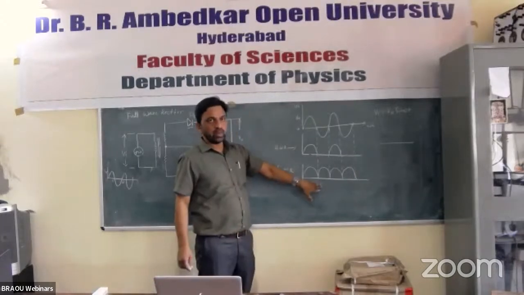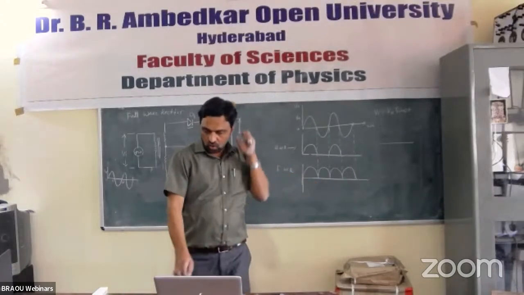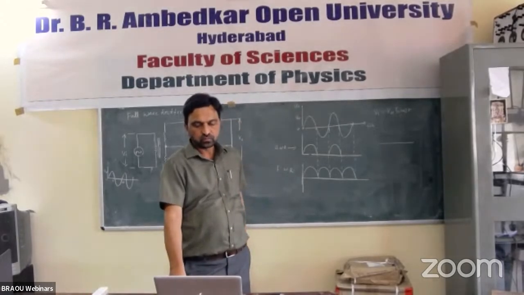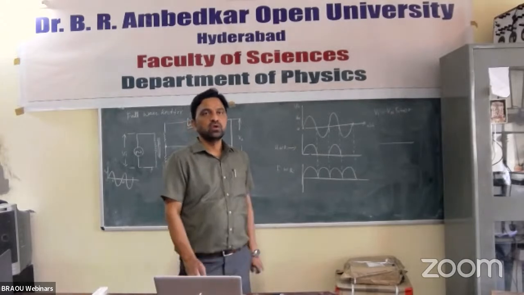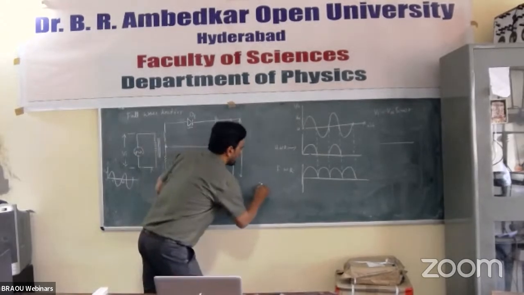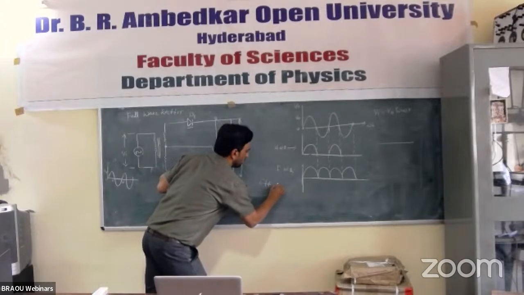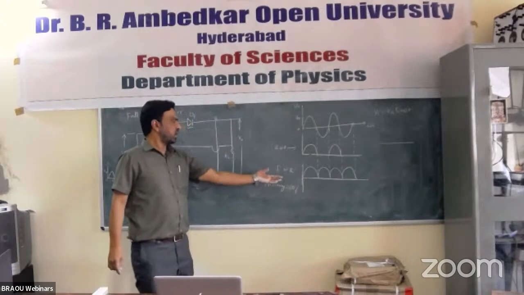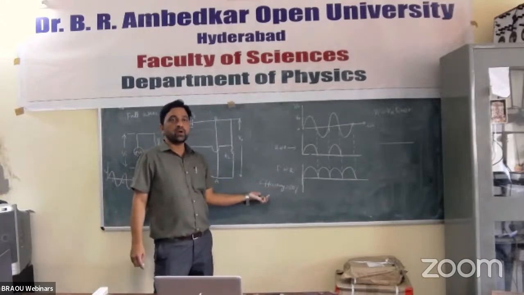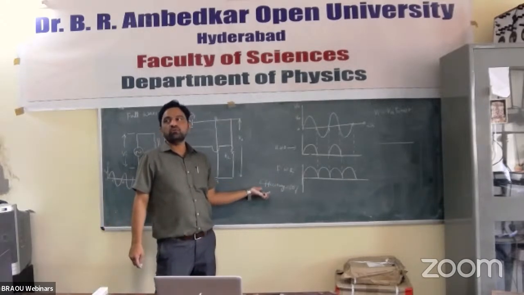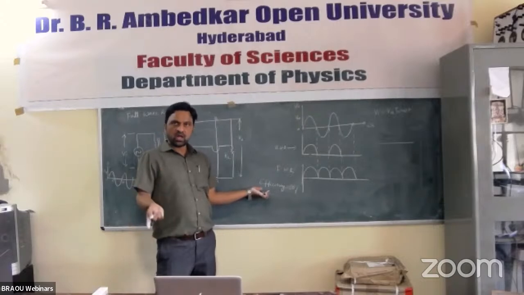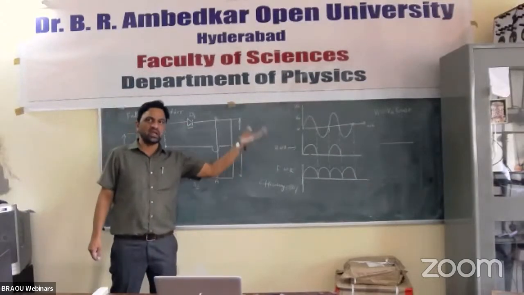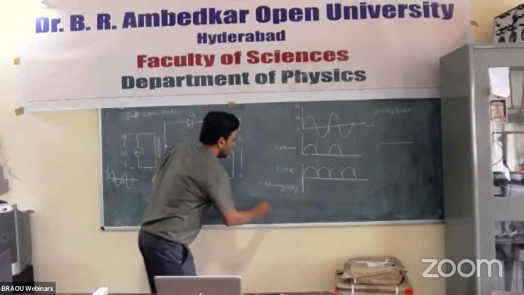Full wave rectifier. So mainly in this full wave rectifier, what is the efficiency for the full wave rectifier? 80%. Efficiency is 80.1 or 81% you are going to have. So what is the efficiency of the half wave rectifier? Has it been doubled or not? Doubled. As we have used two diodes, the efficiency has been increased. And as well as the ripple factor.